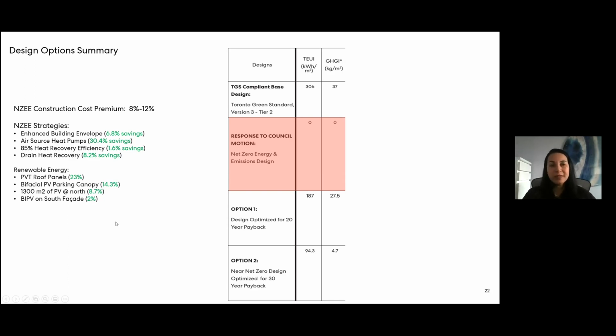One really important thing to note about this type of facility is that it is very energy intensive due to the process related more specifically to the aquatic component of a community center. That's a whole challenge on its own. It did require a lot of creativity in trying to locate opportunities on the site for more renewable energy, and where else we can squeeze in more PV yet have a very nice looking site, because people can see it and need to be able to visit the site and not be thrown back by all the PV that was happening on the site.